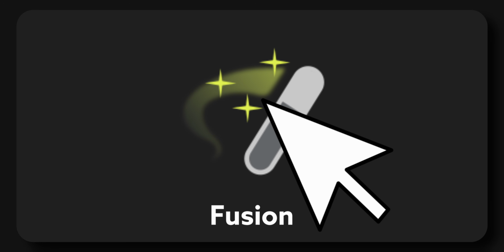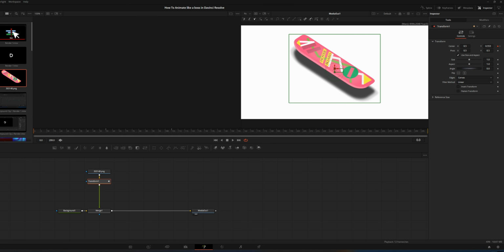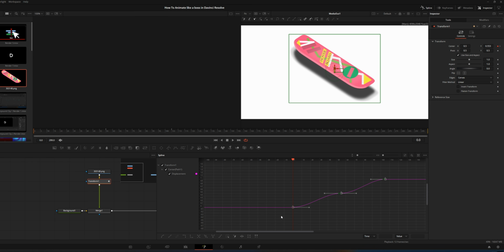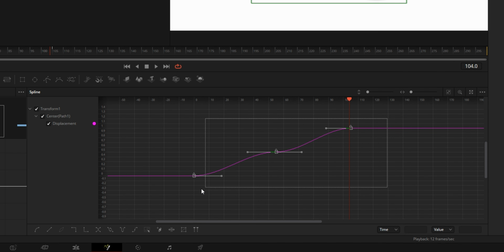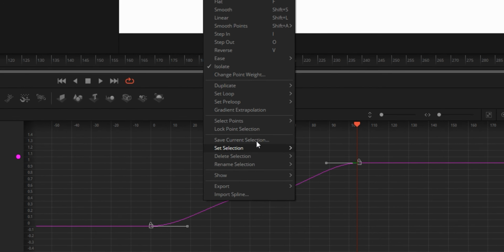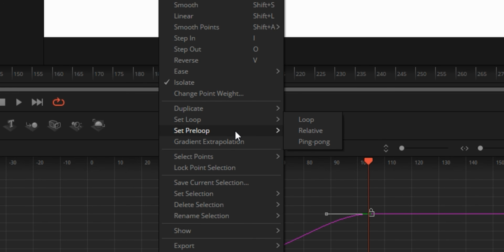So I have this hoverboard here and I want to animate it hovering. I currently have 3 keyframes that I've created. So if I open the spline in the top right corner, you'll see my keyframes that I've created. They're just eased in and out, up and down, literally down and then back up again to its original spot, right? That simple. But what we can do here in the spline is we can highlight these keyframes, right click, go to duplicate, set loop or set pre-loop. These are really, really cool tools that are really, really handy. And a lot of people don't really realize they're there. They're sort of hidden. You have to right click.